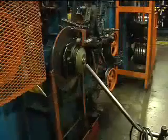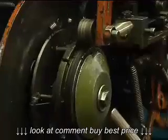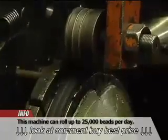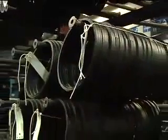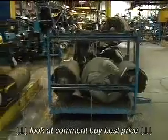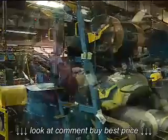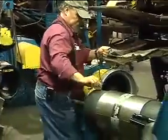The next machine in line then rolls this into rings to the specific size needed for the diameter of the wheel size. Now, there the finished beads are final pressed and slid off the machine to then be labeled by type and size and stored for the final assembly process. And it's the assembly process that will bring all of these pieces together. And this is also where the whole assembly takes on a very personal approach, because it's here that all these pieces are put together by a skilled assembler.